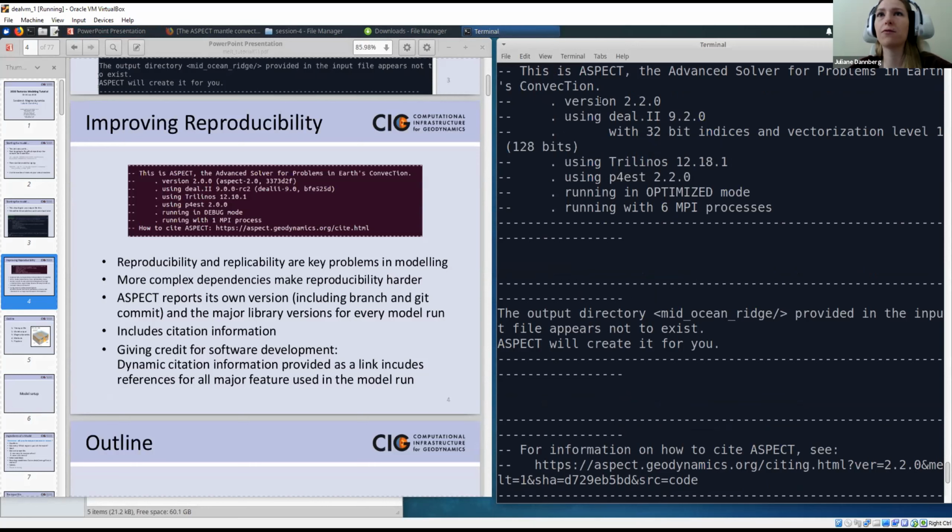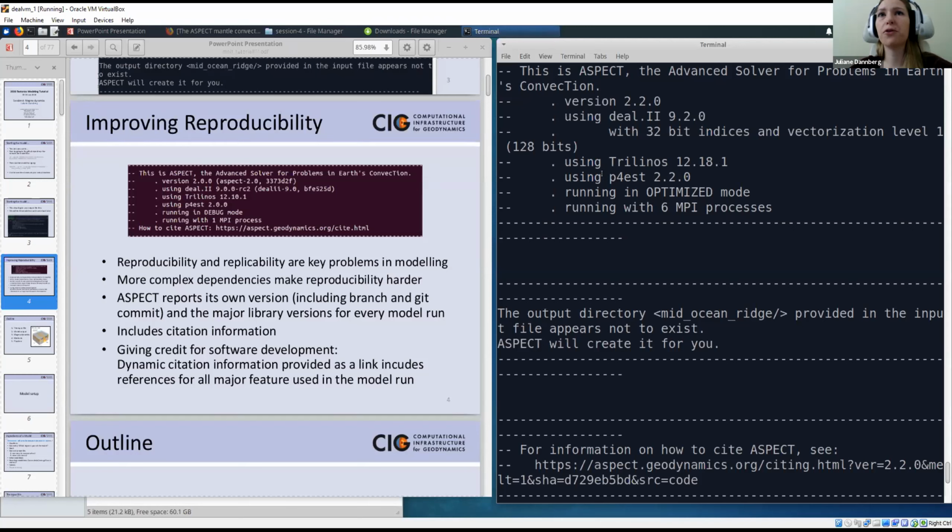This one says it's version 2.2. It also tells you the versions of all the libraries that ASPECT used. ASPECT relies on different libraries like deal.II, Trilinos and p4est, and so ASPECT also reports these different versions here.